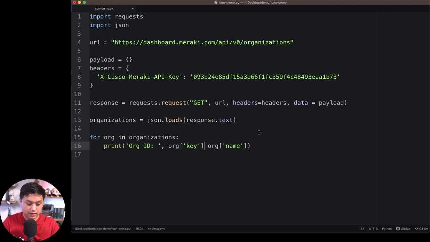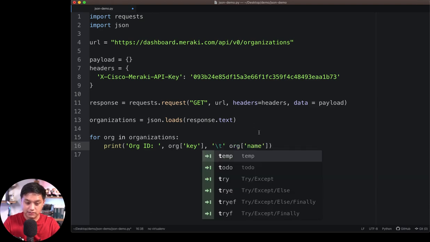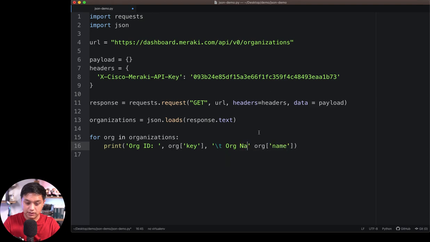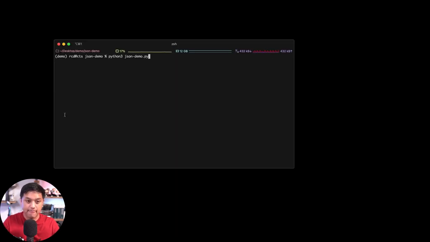And then from here, what I want to do is add this to the same line. So I'm going to say org name. Oh, let's see if that works. Let me see if I have the syntax right here.